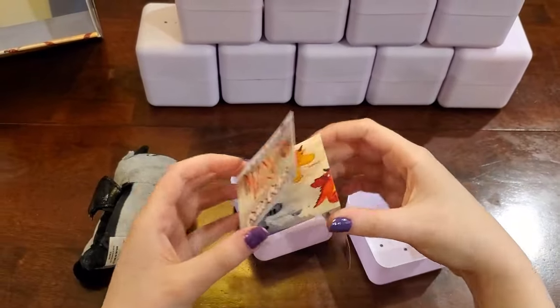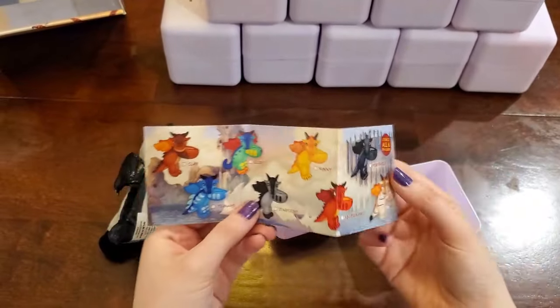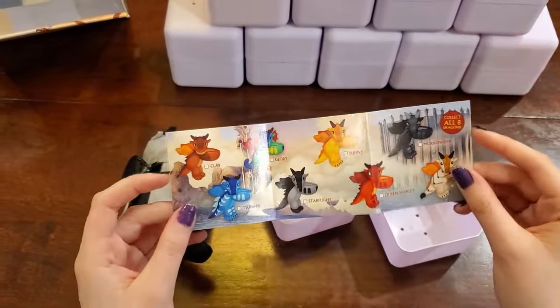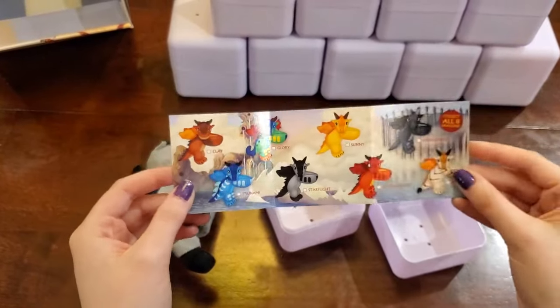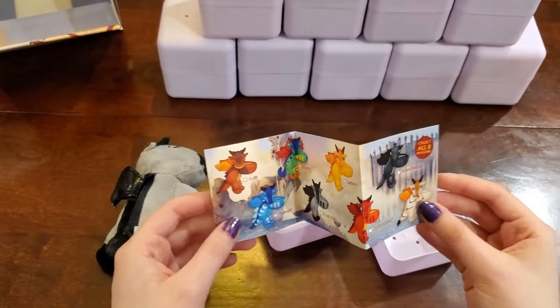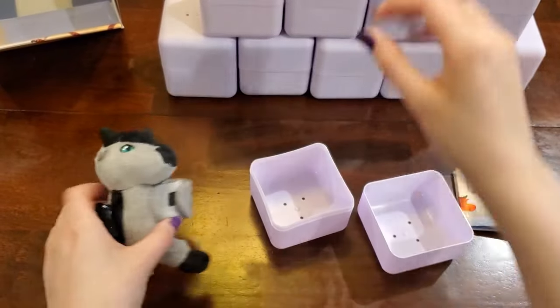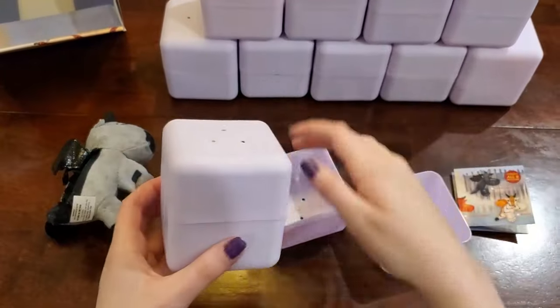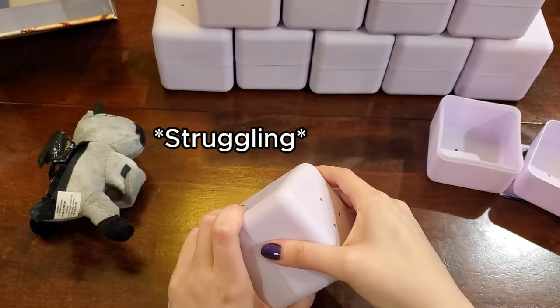And each one comes with its own little container and a sheet where you can mark off which CUTIE Cuffs you have gotten and collected so far. So we have all the different Dragons of Destiny and some of their most iconic Arc 1 villains. And maybe we'll even get more from Bulzatoy to come. Who knows? I absolutely love Starflight, and I cannot wait. I'm picking off our next one from the pyramid, and we'll see who we get next.